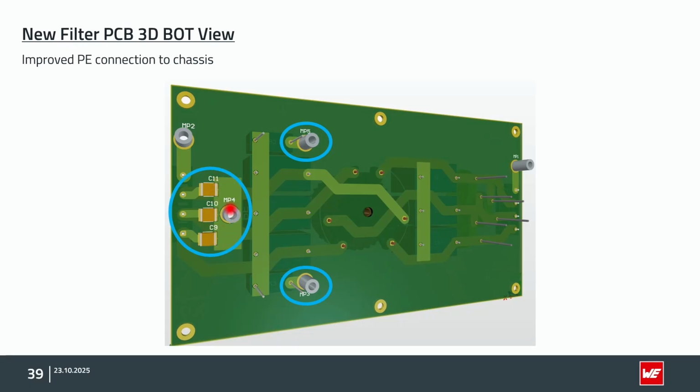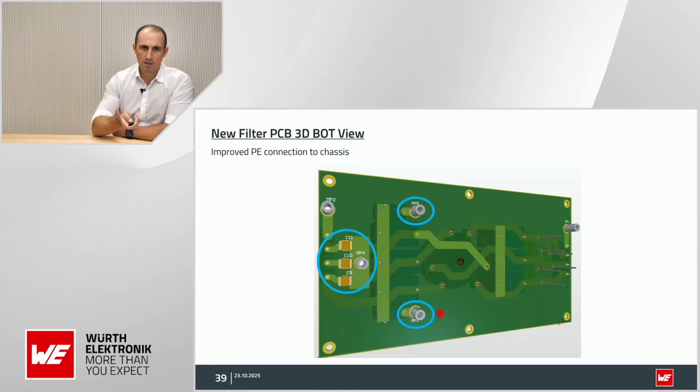They are also connected on the lowest impedance path possible to the protective earth. Only if you connect them like this can you really expect the best performance of the part, as you simulated it. If you connect them via a long polygon or a long microstrip, connect them all together on the same PCB and then go to the protective earth at another corner, you will lose a lot of insertion loss.